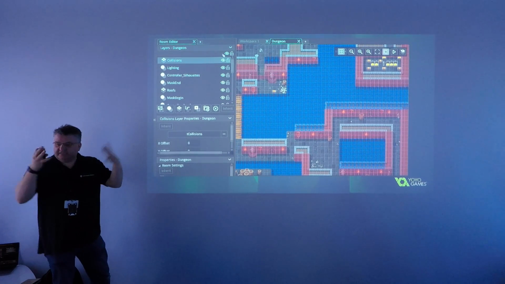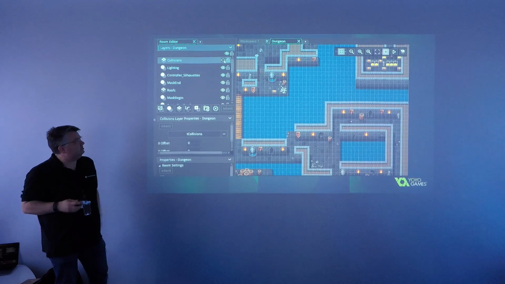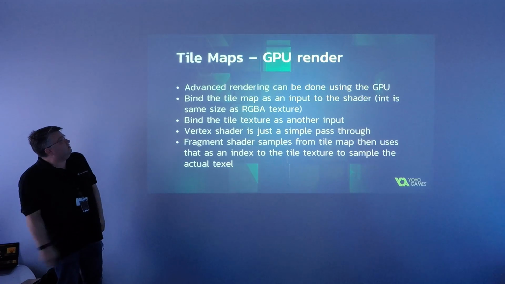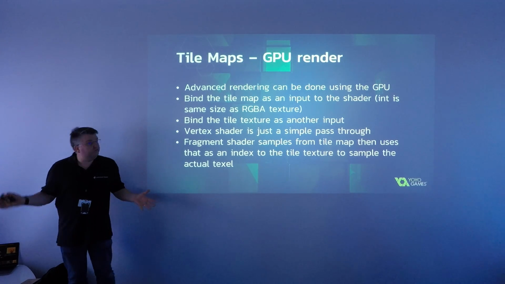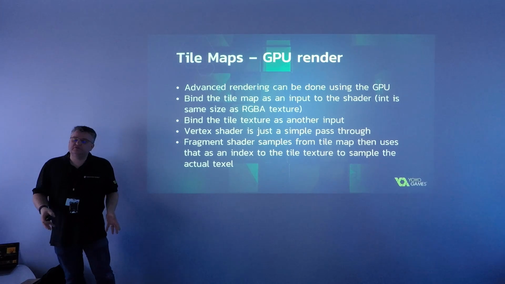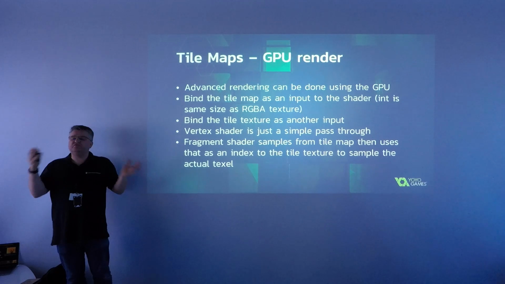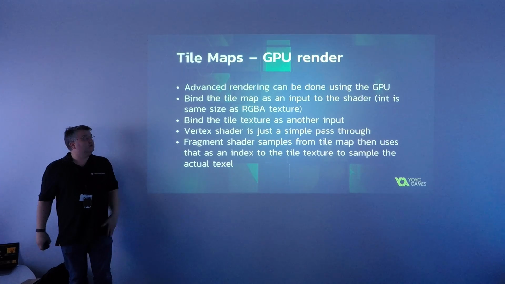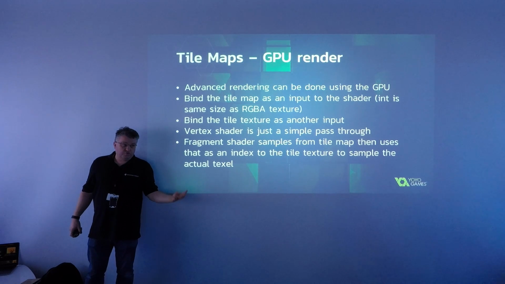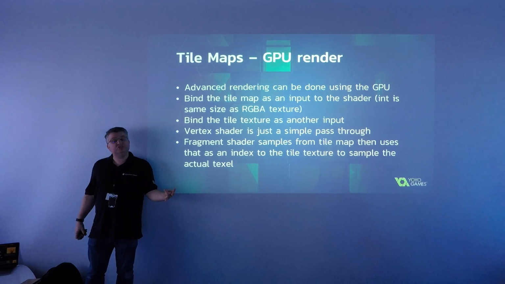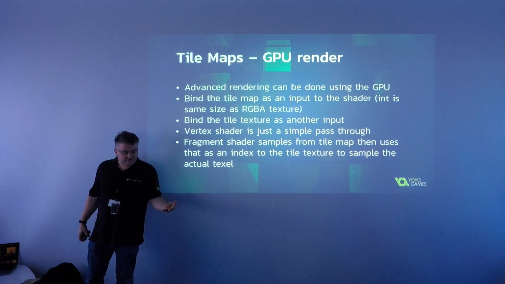So you can add in all sorts of different meta information to this as well. So that's great, but sometimes you want to do something a little bit more advanced. Tile maps are really easy to render on the GPU. Those of you who've done shaders, you can do all sorts of things. If you store your tile map, it's 4 bytes. That just sounds like an RGB and an A there.